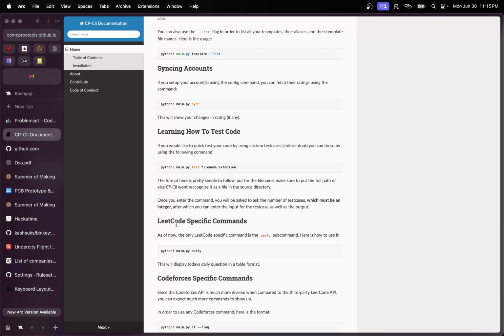So here's how you actually test code. CPCli, as of now, only allows testing strings. That means that even if you put a number, it's going to typecast it as a string, and you can only work with a string. It's going to output a string. There's no booleans, there's no integers, all that stuff. In the future, I plan on adding actual recognition for data types. But for now, here's how you do it.